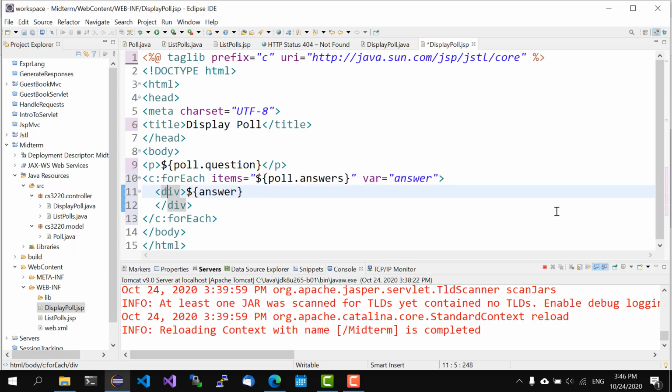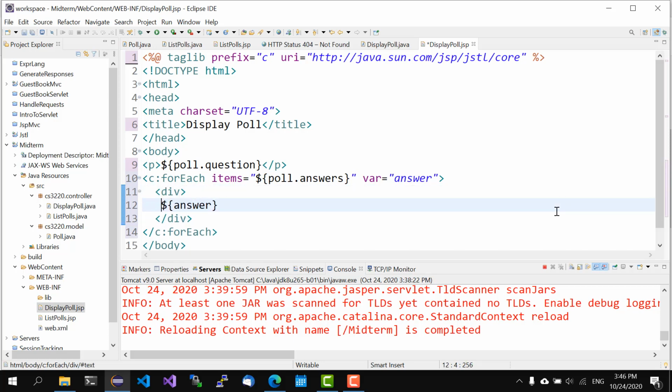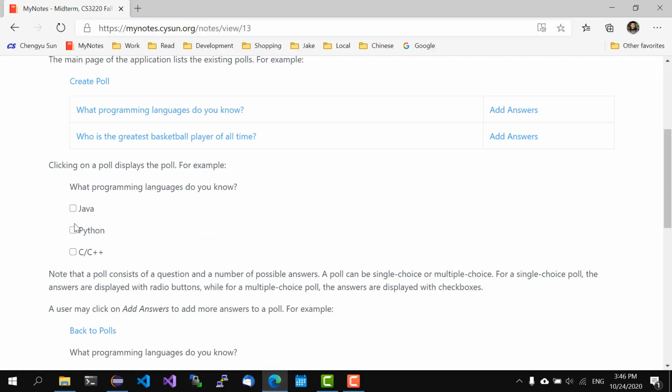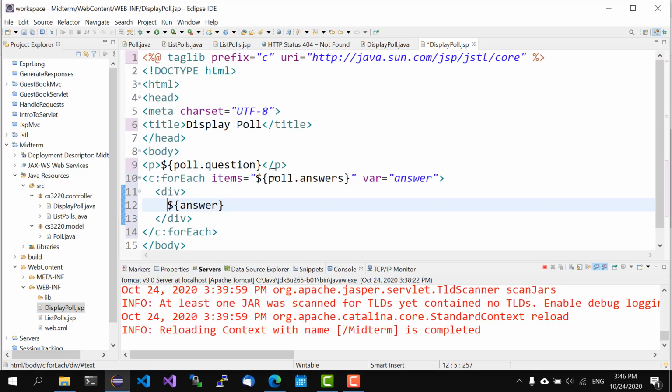Now we also need to display either a radio button or checkbox, and that depends on whether the poll is single choice or not. So we'll have to do a c:if here.